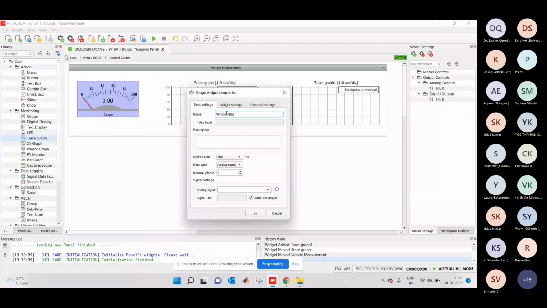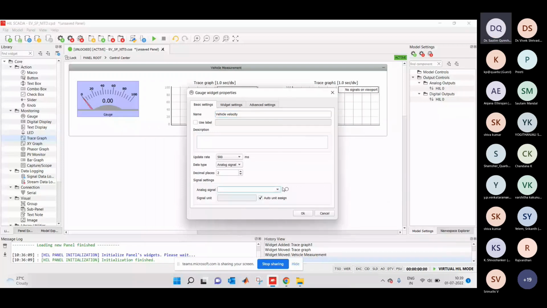The range should be 0 to 60, and the signal I want to add is, in the vehicle control and EMS section, like we did yesterday, vehicle speed. This one, vehicle control and EMS, vehicle speed.